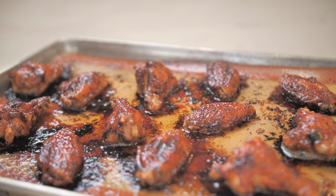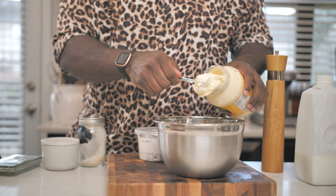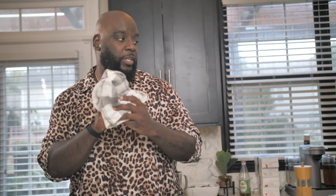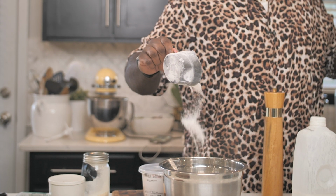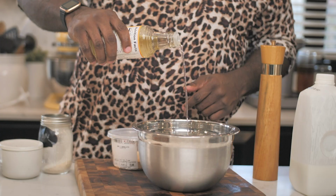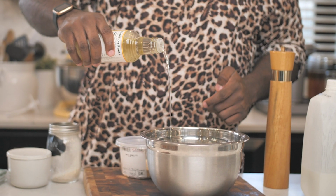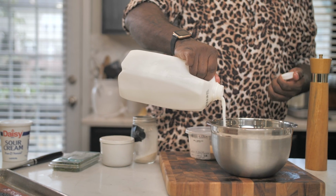Let's make the ranch dressing for our Hennessy barbecue wings. I'm gonna start by adding in some sour cream. Then I'm going to add in some mayonnaise. Then let's talk about seasoning for this. We need some sugar, just a pinch. The reason we're adding in the sugar is because you have sour cream and a little bit of vinegar, so you need to make sure you're balanced out for flavors. Just to make sure it's all ranch dressing like, I've got a little bit of buttermilk that's gonna go in here as well.